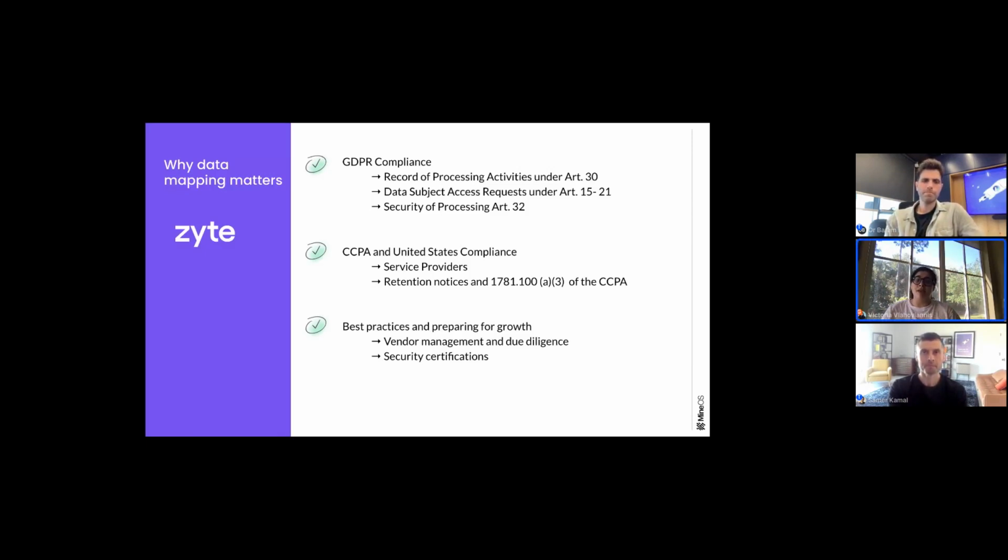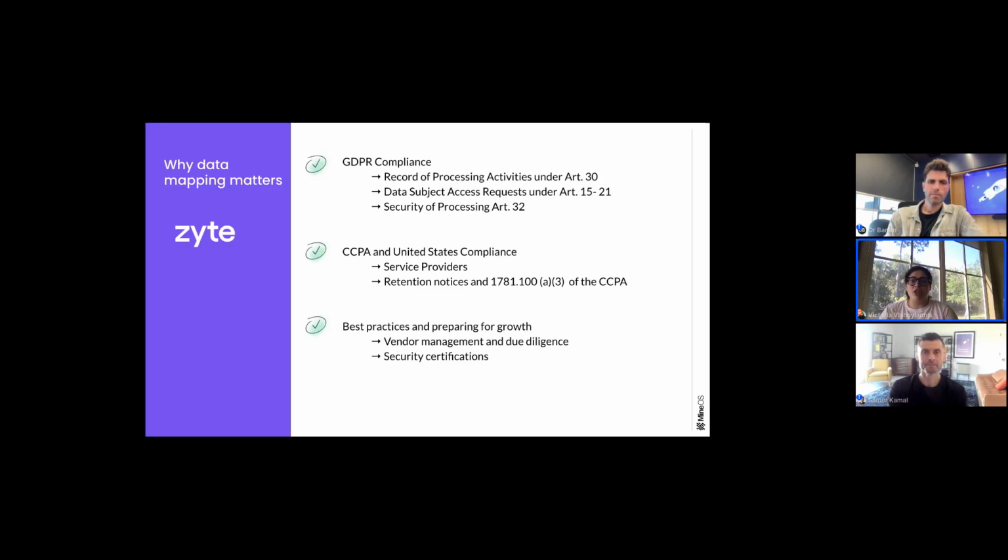And then also the data subjects under the GDPR have a lot of rights. They can ask to erase their data. They can ask to get a copy of their data, rectify it. They're also able to ask to transition to another vendor. And again, if you're going to comply with those requests, the first step is what system do I need to go into to erase that? Where do I store all this data? Is it just Salesforce, or is it in my email? Do I have all these other miscellaneous vendors that are reading it?